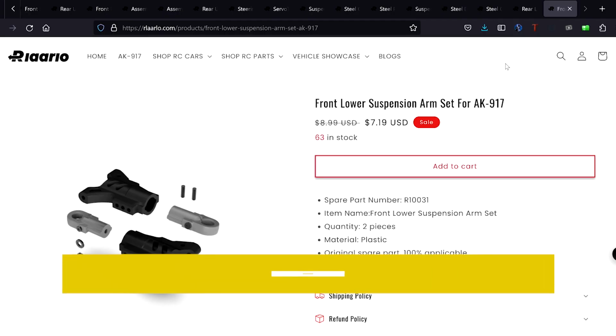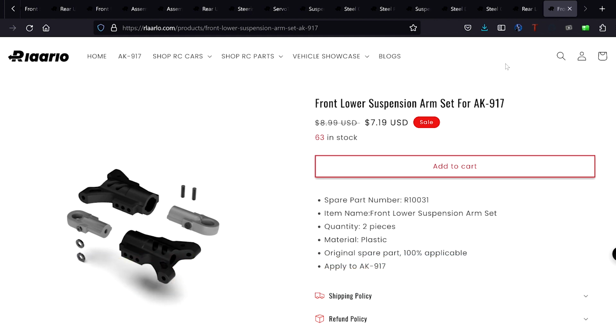Problems with the vehicle, and how to fix any problems that there might be. We should go over the replacement parts that you definitely should have on hand, as well as some other replacement parts that would be recommended, and then also going to go over the upgrade parts that I recommend.